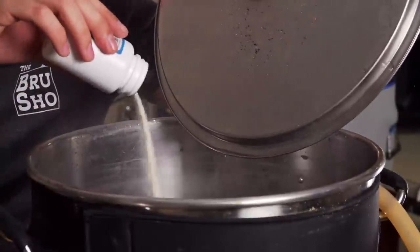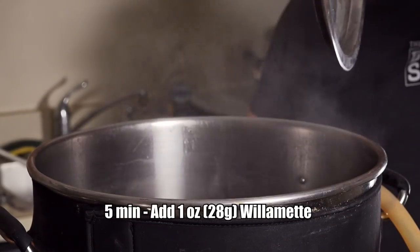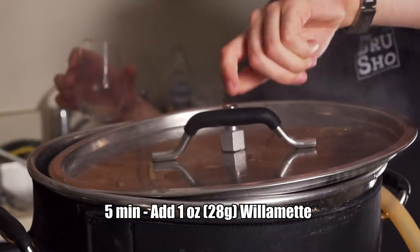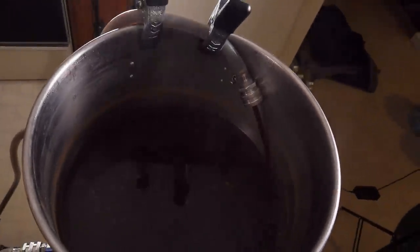45 minutes later, I added a Whirlfloc tablet and some yeast nutrient. 10 minutes after that, I added my 5-minute hop addition, which was 1 ounce of Willamette. I let the boil continue for another 5 minutes, and then I killed the boil by starting to recirculate boiling wort through my chiller and pump and tubing. This is just my preferred way to ensure it's all sanitized prior to chilling.